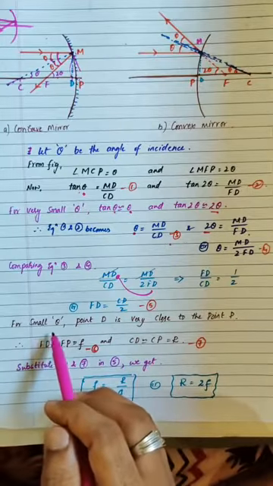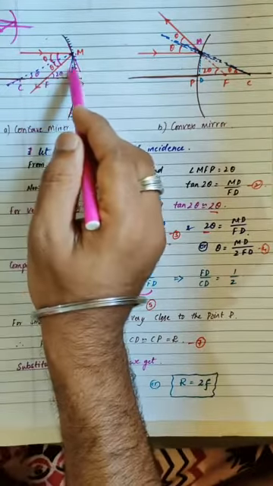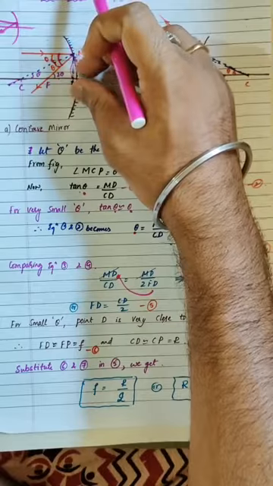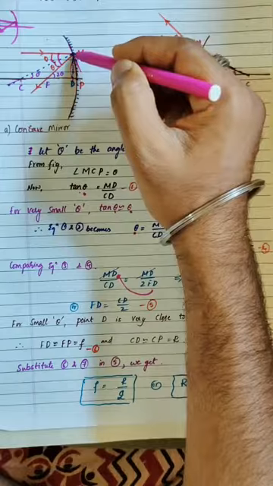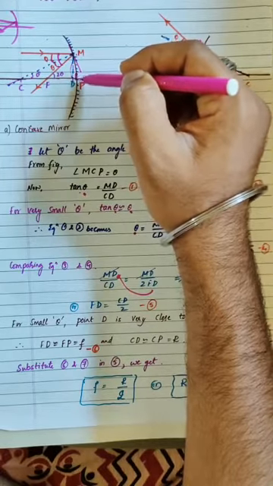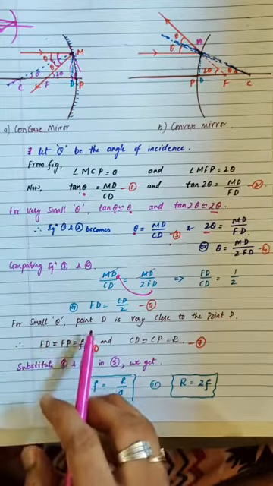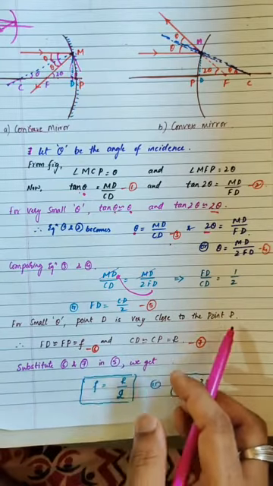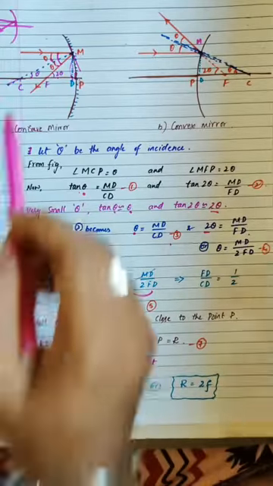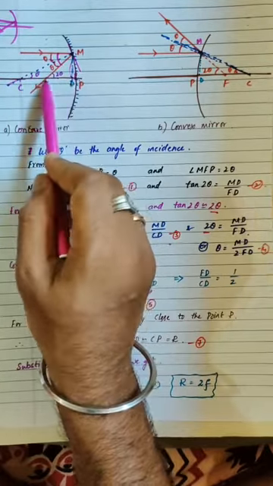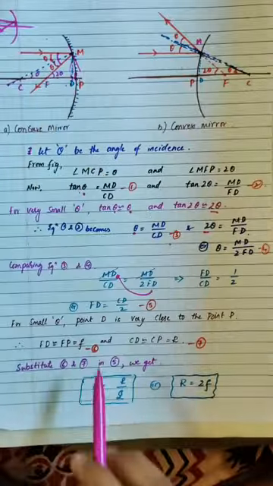Now if theta is very small, it means this particular line, if I keep on decreasing the size, this point will be very near to this point. Suppose M is here, then D and P are very close. That's why I'm telling you, if theta is small, point D is very close to point P. So we can conclude that FD is approximately equal to FP. If it is very close, then FP and FD are the same. Similarly, CD is nothing but CP.